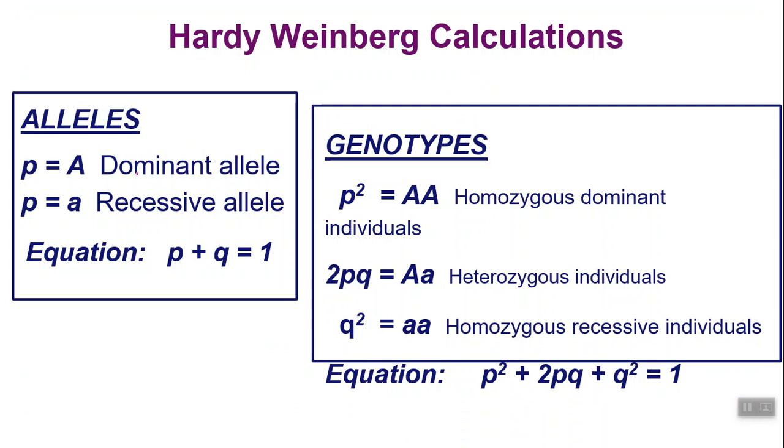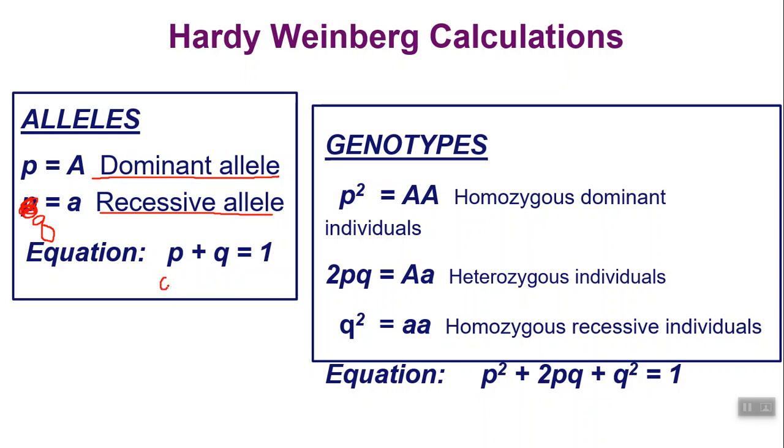We're going to give all of these alleles letters, and the notation is what it is. I can't change it. I don't remember who came up with this, but there's actually an error here. This should be the letter Q. So the letter P, lowercase p, is the frequency of the dominant allele. So for us, maybe it's capital A. The letter Q is the frequency of the recessive allele, so the lowercase a. And if you add up all those frequencies, they always equal 1.